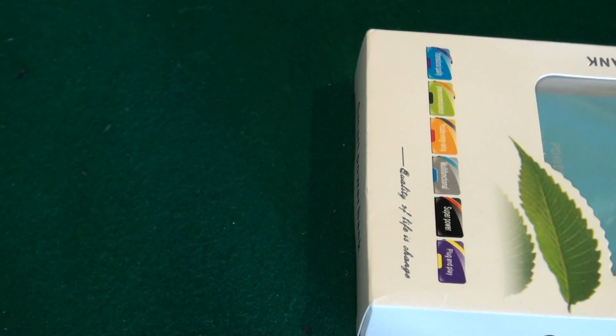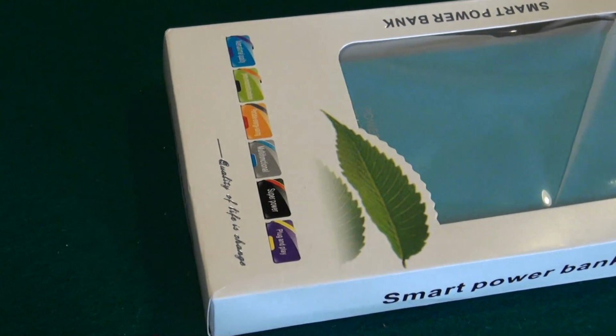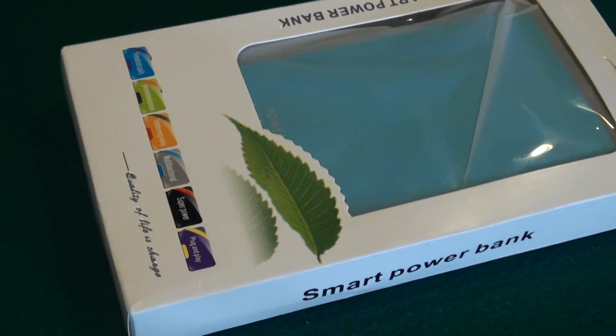Today we'll be unboxing and taking a first look at the Smart Power Bank. Starting off with the design of the package, we have a simple yet clean front with some information.